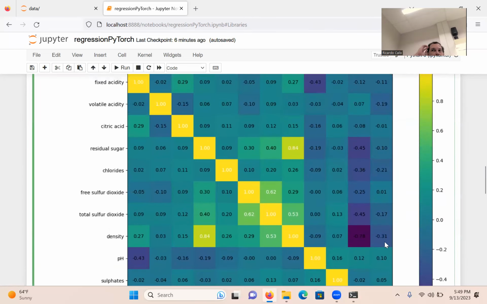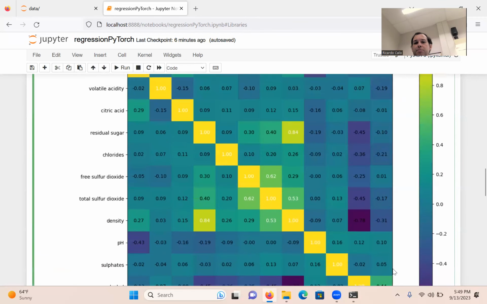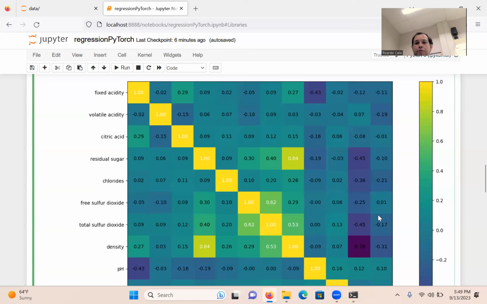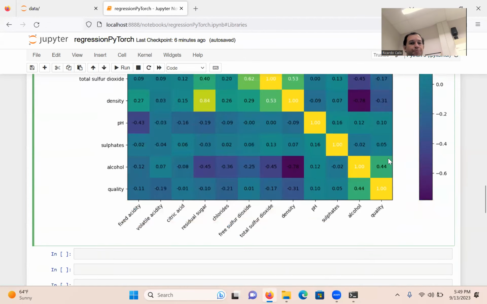So if there's no way that you can collect all these variables because maybe it's very expensive, it might be a good idea to make sure that you get alcohol, but you could possibly skip free sulfur dioxide and citric acid, because these may all be lab tests that you have to conduct, that may be expensive, and so you can just skip it in the future. Got it? So it gives you a really actionable thing to do.